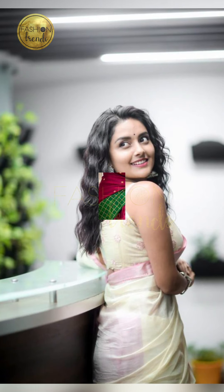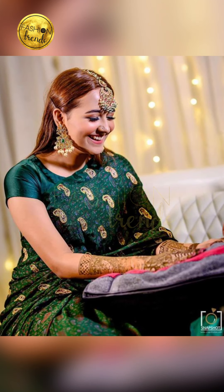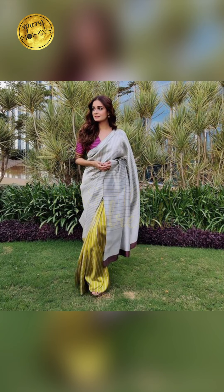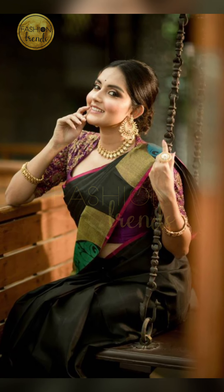Let's talk about what beautiful and awesome colors you can try. You can go on with bright and beautiful colors such as pink, blue, and green. Some people love to go with light colors like white, light blue, or turquoise. Some people love to go with red, which makes you look so beautiful.